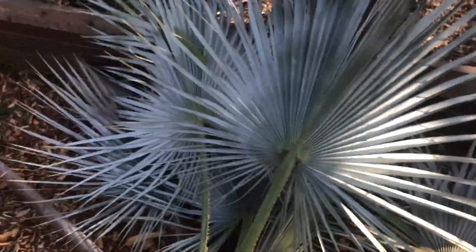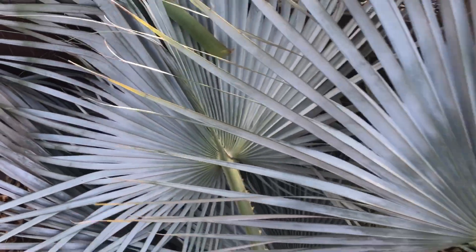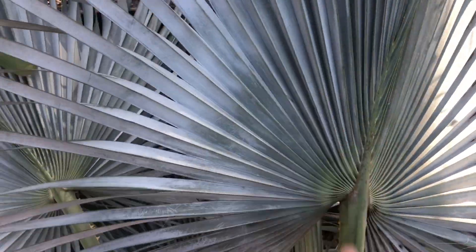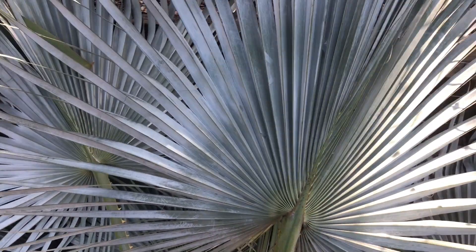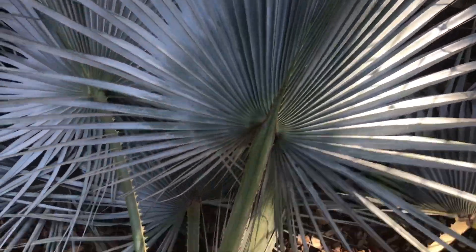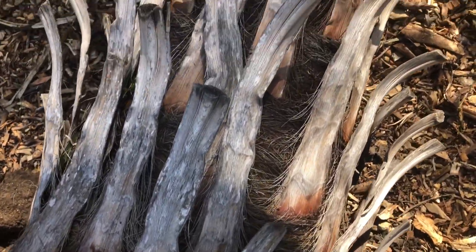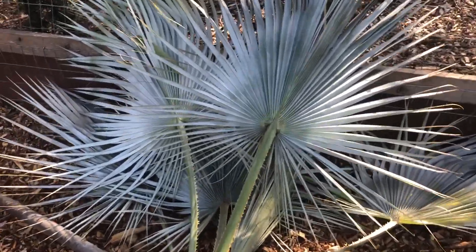Did you guys hear there's a second wave? Here it is! I found this plant a long time ago grown in some nursery and I thought, this is special. It has this beautiful fine texture — basically a Brahea armata, but not a straight Brahea armata. It's got finer texture, thinner petioles, more diminutive. It has the trunk pattern of what looks to be a Brahea brandegeei — I think it's an extra-blue hybrid, a Brahea brandegeei × armata hybrid.